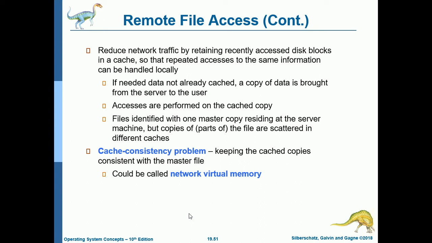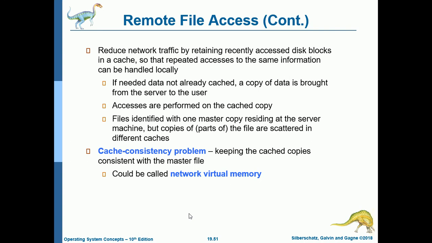So it's like the caching in which, for example, if this is recently used, it will stay on the cache. It's also the same with remote file access. But of course, remote file access is happening in a distributed operating system or file system in which there are two or more machines that are working.